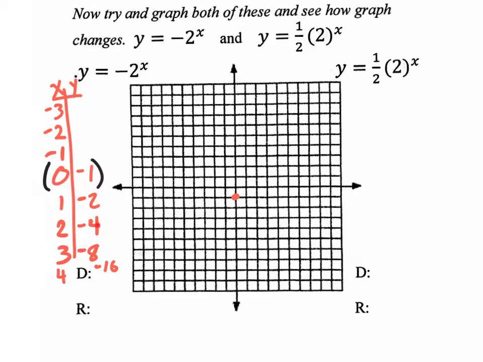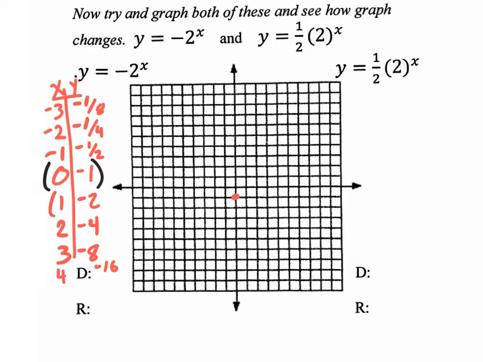So -8 divided by 2 is -4, divided by 2 is -2, divided by 2 is -1, divided by 2 is what? What's -1 divided by 2? -1/2. Come on, guys, dividing by 2. And then -1/2 divided by 2? -1/4. And then divided by 2? -1/8. So you see the pattern, guys. Only because you have consecutive integer inputs, only because the inputs are in order, you could actually do these patterns of doubling and then dividing by 2. Not only that, you can see the pattern right here, 2, 4, 8. It's the same pattern in the denominator, 2, 4, 8. Are you with me?